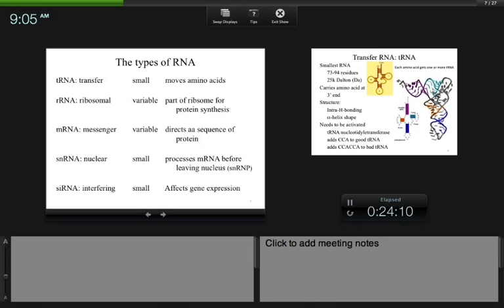What that RNA is going to do is process mRNA before it leaves the nucleus. When we do that initial transcription process of our DNA to our mRNA, there's a bunch of extra junk that gets coded along with that we don't want to show up in our amino acid sequence. So our small nuclear RNA is going to process that and say, okay, I don't want this information, and it's going to get rid of it before the mRNA makes it out into the cytosol so that it can be processed. So your small nuclear RNA is just a processor on your mRNA.